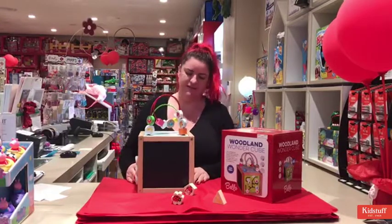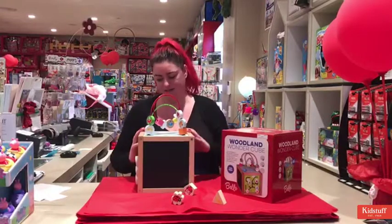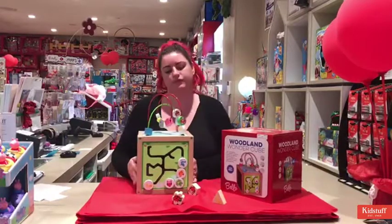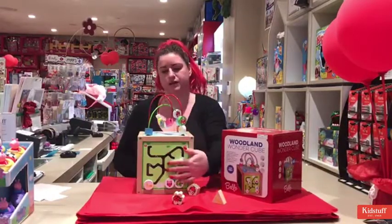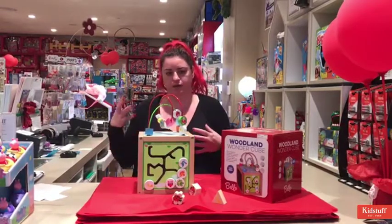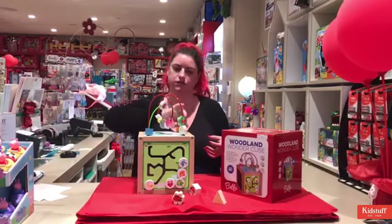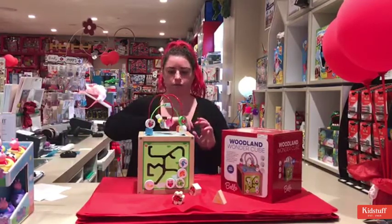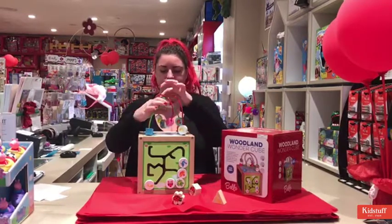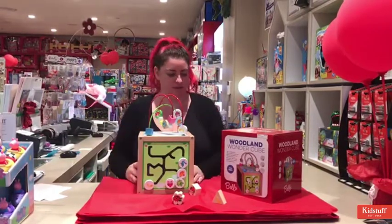So this is a really, really fantastic toy for a lot of different reasons. There's something for everyone on each side. It definitely will keep them busy for quite a while. And they can play with their friends as well, so one can sit on this side and play with this side, the other can play with this side. But again, it's great for that grasping, learning about force and action and reaction, and how hard they need to grip things, and learning about their own strength in pushing and things like that. But I definitely think the wrist and the fingers is a really important one with this toy, because they're learning to get that dexterity in their bits and pieces.